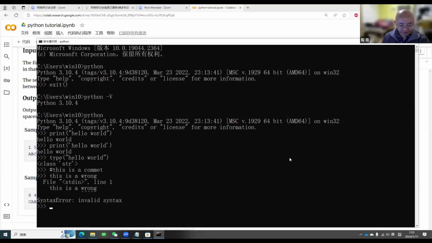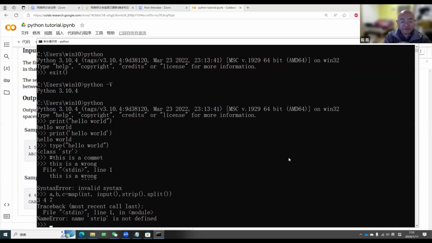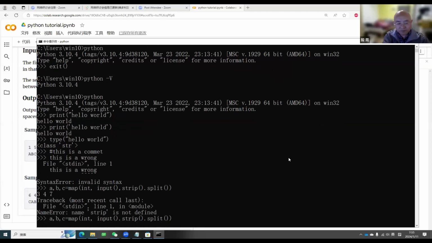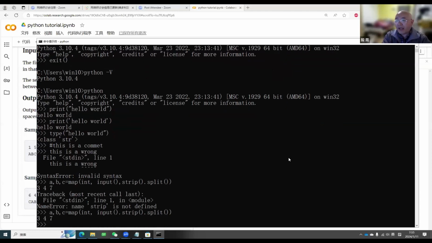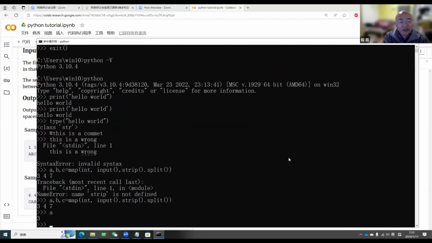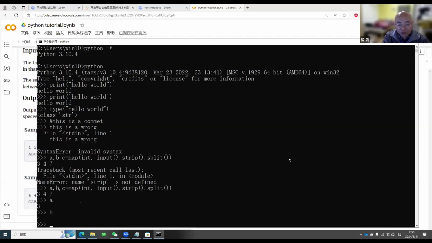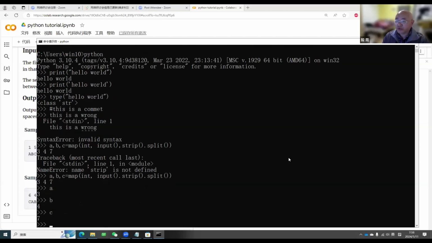So I'll show you. And we just press 3, 4, 7. Oh, sorry, I typed it wrong. 3, 4, 7. And we can see A will be equal to 3, B will equal to 4, and C will equal to 7.